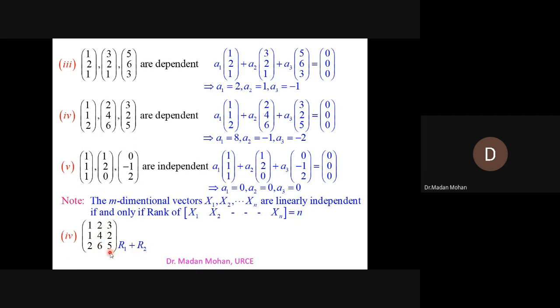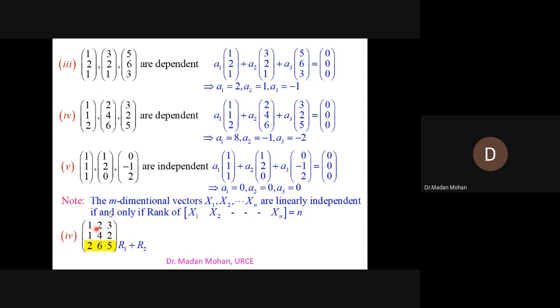Dependent, delete. I have already explained how to find rank. This is my observation. If you are unable to observe, use reduced echelon form. Therefore, this depends on the first and second, dependent, delete. Now I know the rank of this one. Rank is 2 because of the rank definition: AD minus BC. It has one second order non-vanishing minor, 4 minus 2 not equal to 0, or you can take 4 minus 12 not equal to 0. So its rank is 2.